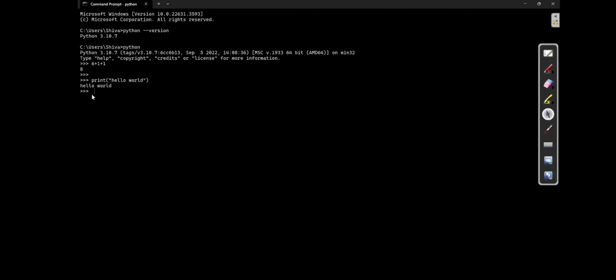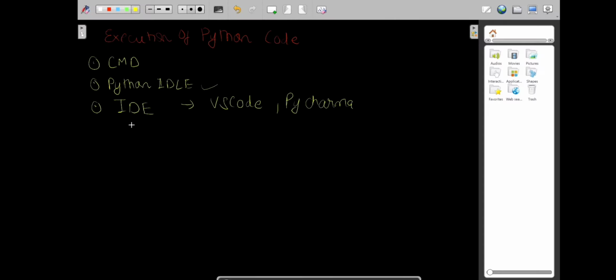But writing the command on Python IDLE or the command prompt is a little bit complex, and you will not be able to write a complex program on the IDLE or the command prompt. That's the reason we are using the IDE. That is the third way. An IDE always provides simpler code execution.